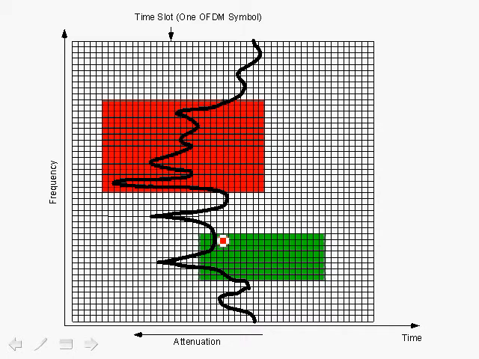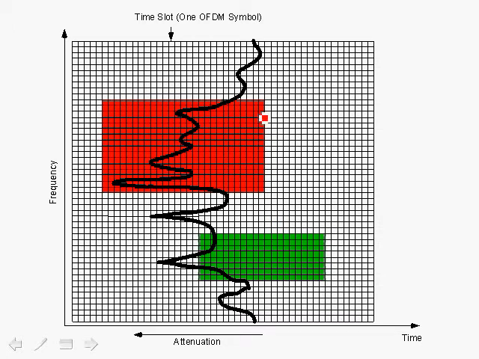Now in actuality, when a base station sends data to multiple subscribers, each subscriber will have its own different multipath characteristic. Here we're showing a single multipath characteristic, but in general, for example, the user associated with the green data region data burst over here would have a different multipath characteristic than the subscriber associated with the red data region here.